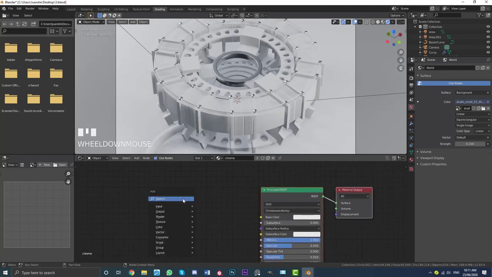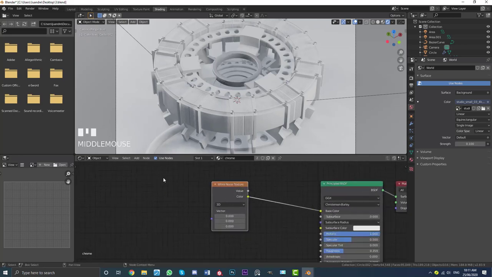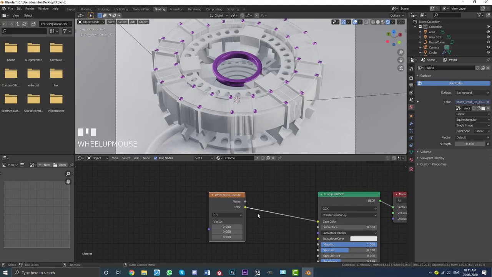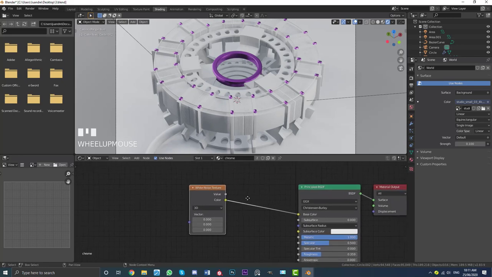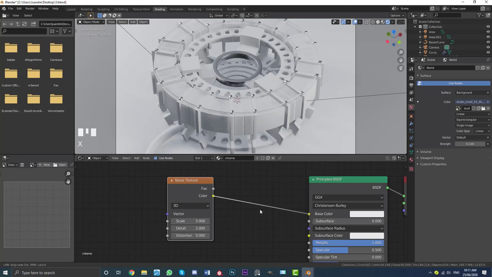We also want to add a little bit of texture to this. We're going to go Shift A, search. We're going to get a noise texture. I'm going to plug the color into the base color here. And you could use Node Wrangler, but since some of you might not have it, okay, so just get rid of this. We need to get the noise texture, not the white noise, so just the noise texture. Plug the color into the base color here.